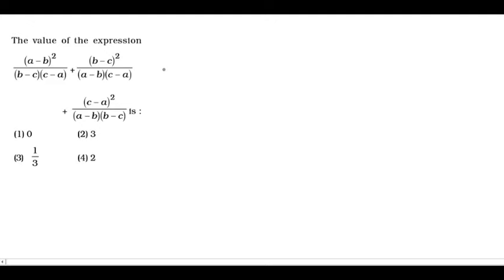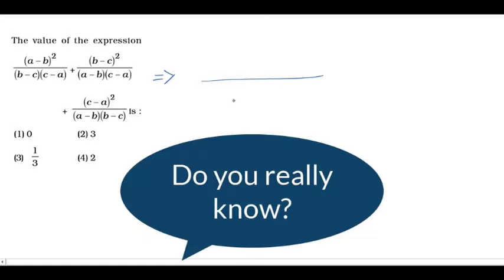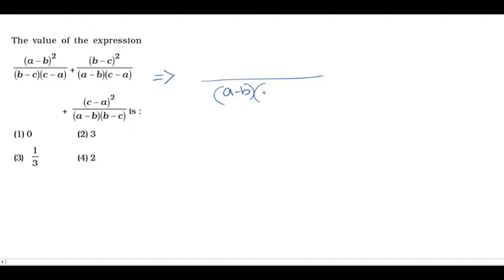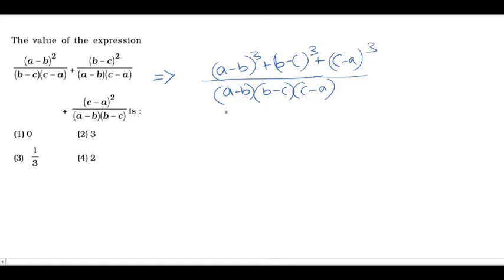What is the value of the expression? Oh, they have given a big expression. So yeah, I know everyone knows the answer, but I'll just show it. So we just take LCM. LCM we get a minus b into b minus c into c minus a, and the numerator we get a minus b whole cube plus b minus c whole cube plus c minus a whole cube, right?